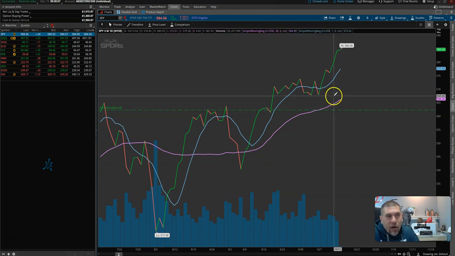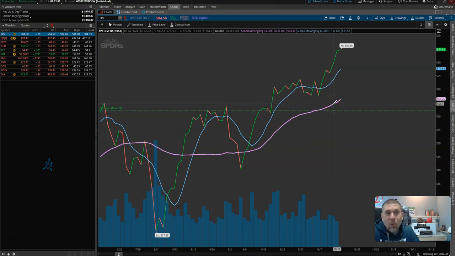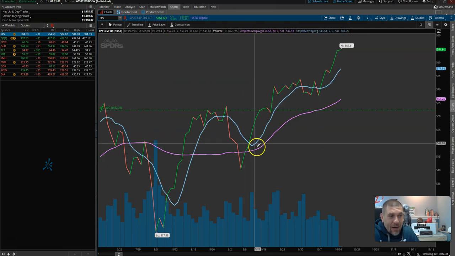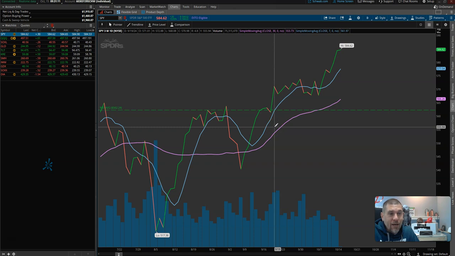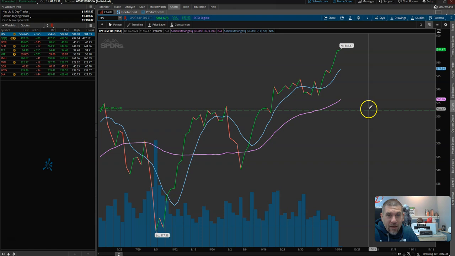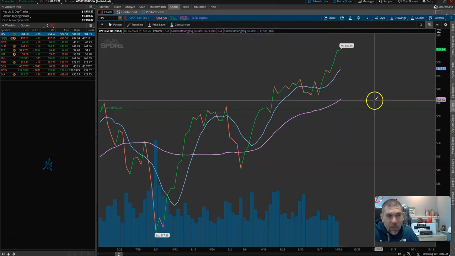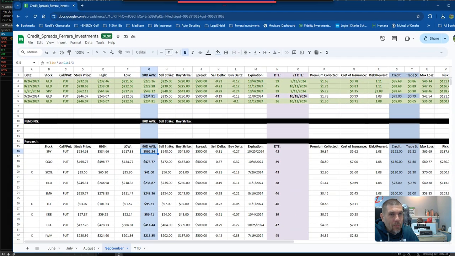Now, what I also have in here is our 7-day simple moving average and our 30-day simple moving average. This is very important. What I'm looking for in the stock that I want to put a trade in on is I want the simple moving averages both above our 90-day, and I want our stock price well above our 90-day. Okay, so looking at this is what we'd be looking at.